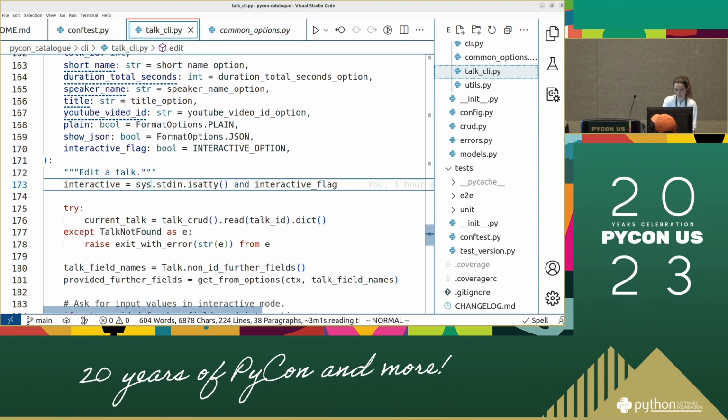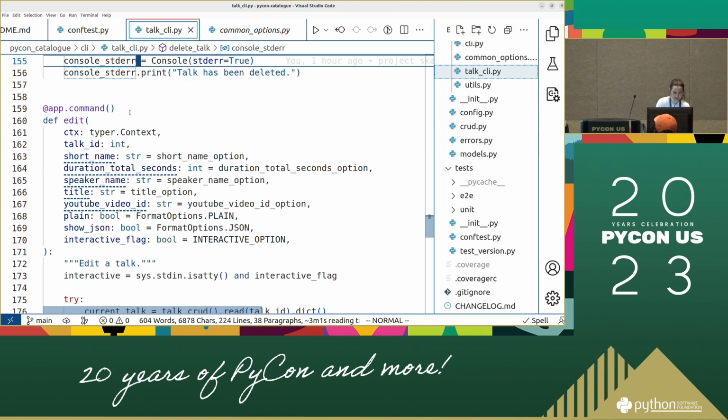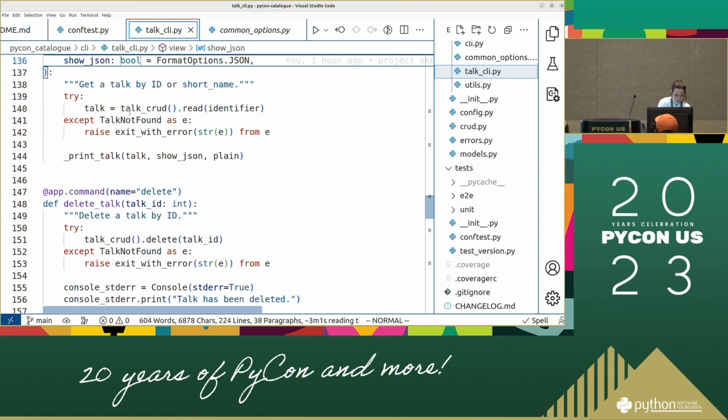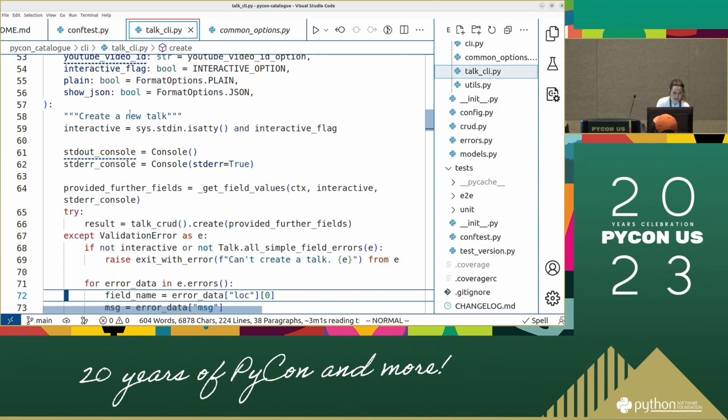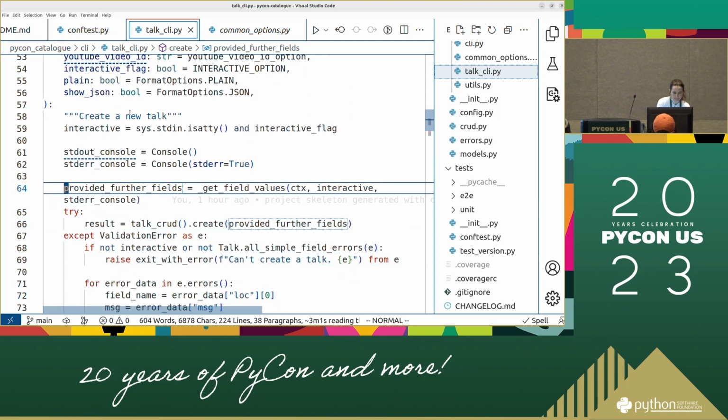So this is coming from the Python standard library. Sys standard input is whether it's a terminal, and if it's not, then we don't even look at the interactive flag. We just assume that okay, we can't expect a human to provide an input. And I want to just get back to the code of this create command. So if you were to call this from a script, that CLI thing would be false?